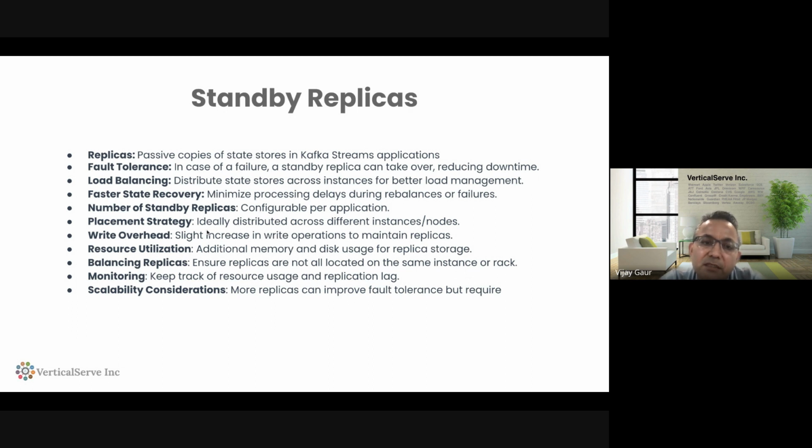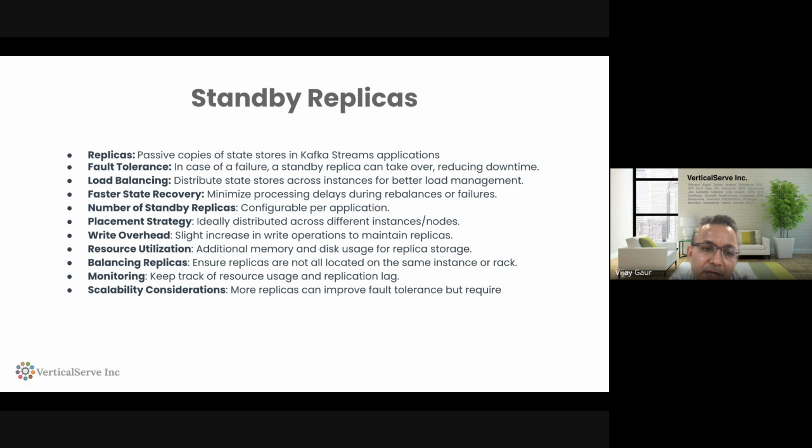So definitely there is a resource utilization overhead. You also need to make sure, when launching these standby replicas, that you stagger them across all instances so that they balance the utilization of your core resources. You don't want to put multiple standby replicas on only a few instances.